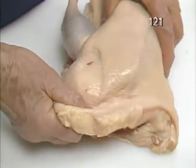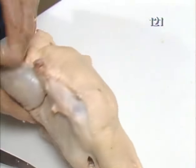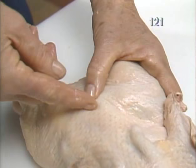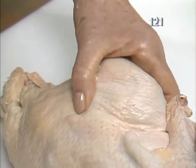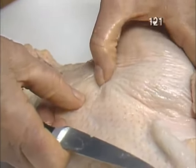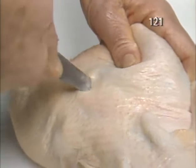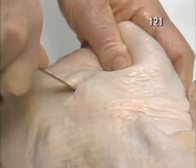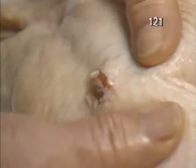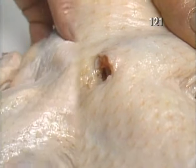Now here's another very nice trick to make carving easier, because ducks are difficult. The second joint is attached to the small of the back by some tendons, and you want to cut through the tendons. You can do it right from the back end. This is not going to hurt the duck. You can wiggle that and you can feel where it is and just go in there until it's entirely loose. See, that's entirely loose there. Do the same thing on the other side.